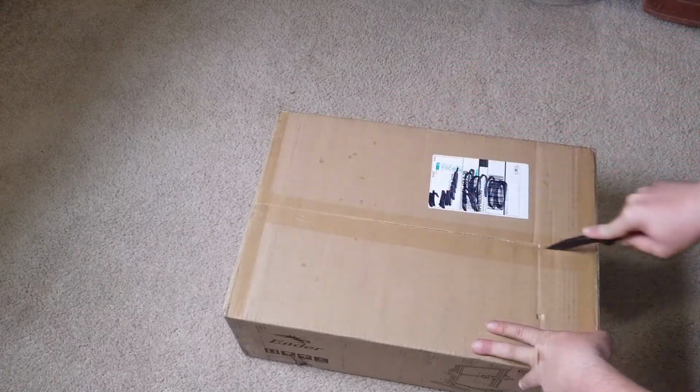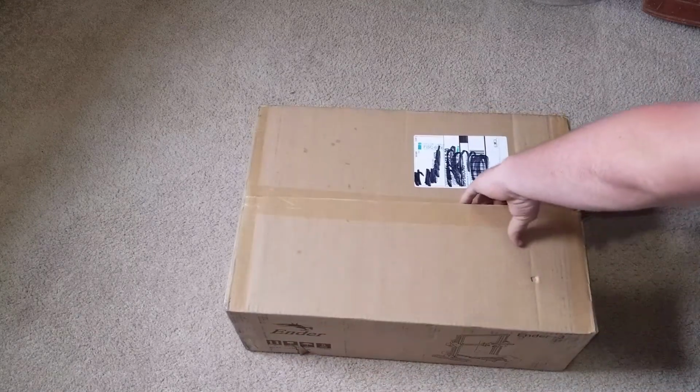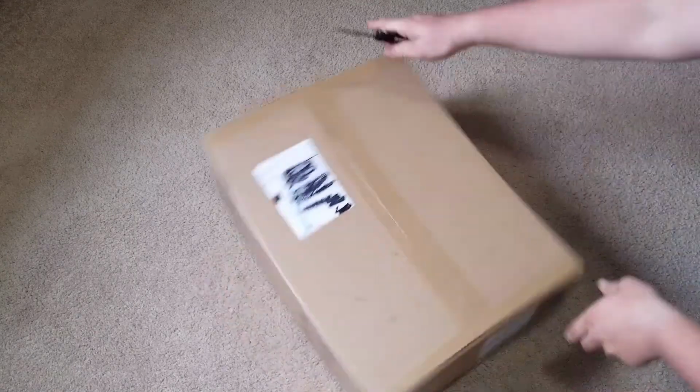In a nice box. Feels like it's going to be well packaged to where there was no really air to where stuff could move around.